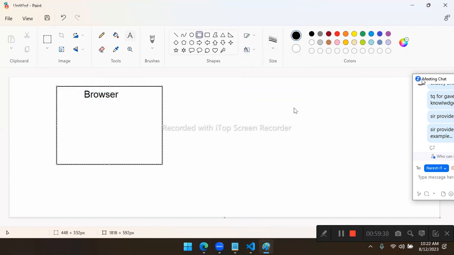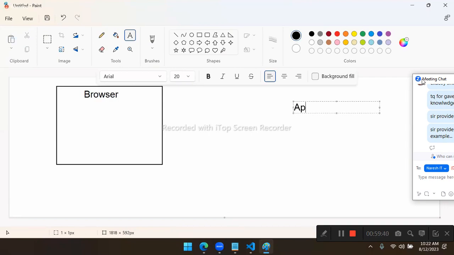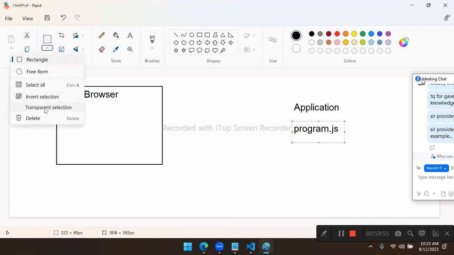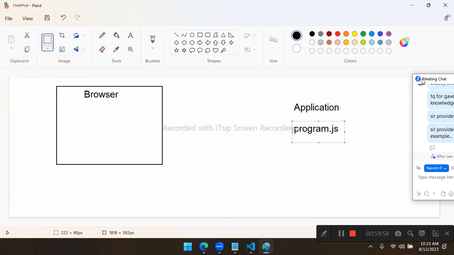Say this is an application, and in this application there is program.js, a JavaScript program. This program has to be compiled, that means translated. There are two translating techniques. In the first, the program is loaded into the browser and translated there.